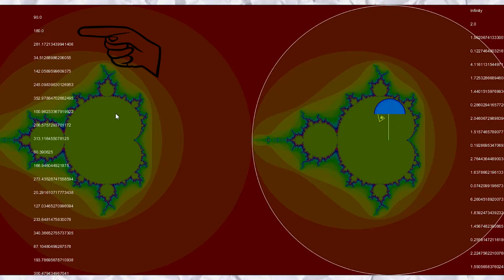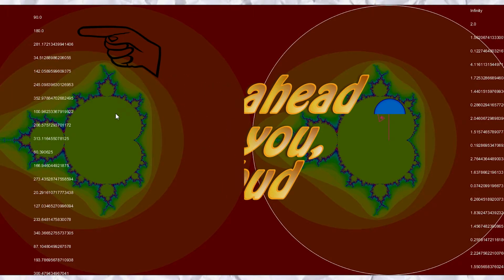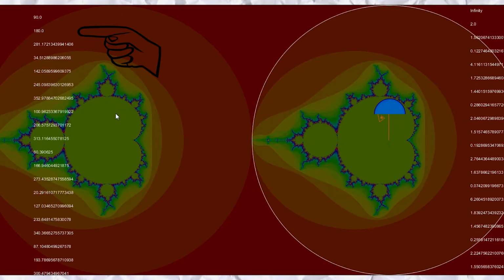I wish it wasn't tied to my mouse so that I could point. But hey, I'm editing this. Editing Simon: point to the horizontal line, because I can't. We can see that the next step is a horizontal line going to the left. So that is, in degree terms, 180 degrees. It's pi radians.